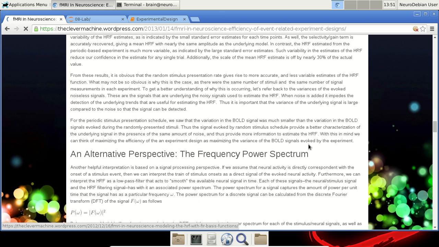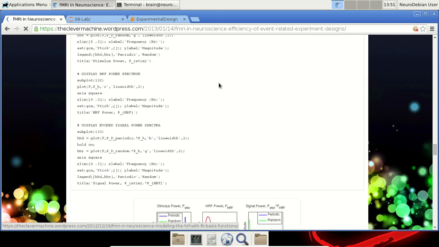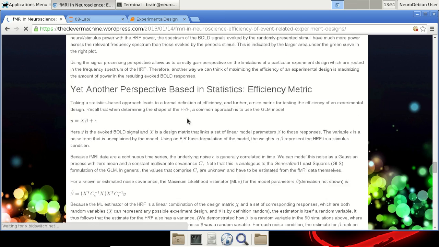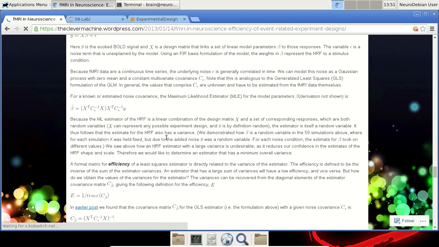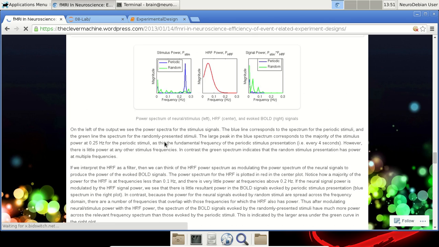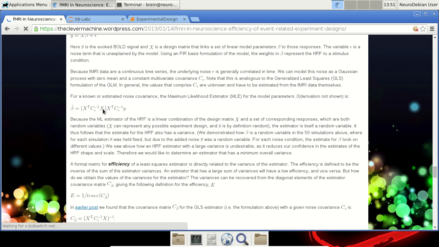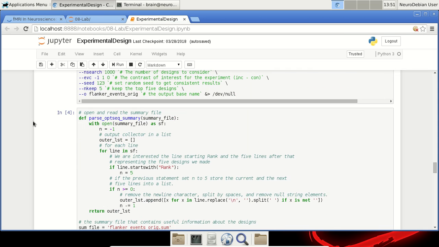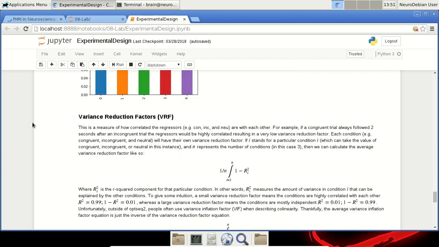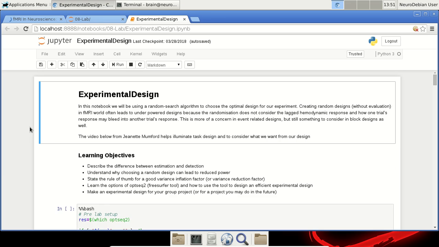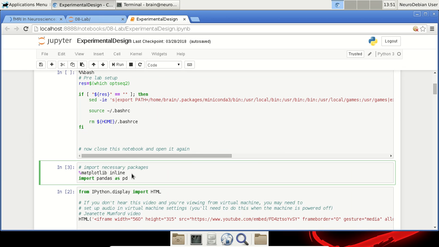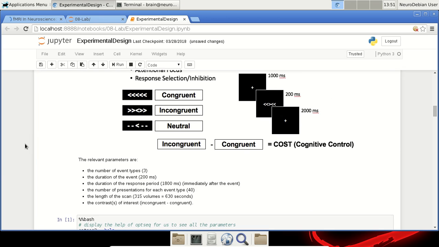And again, this blog post will go into the equations that we'd use to estimate efficiency, and it has links to other blog posts to explain some more of the mathematical aspects of estimating efficiency. Okay. So with that out of the way, let's run some of the code just to make sure that we have everything set up the way that we need to have it set up.